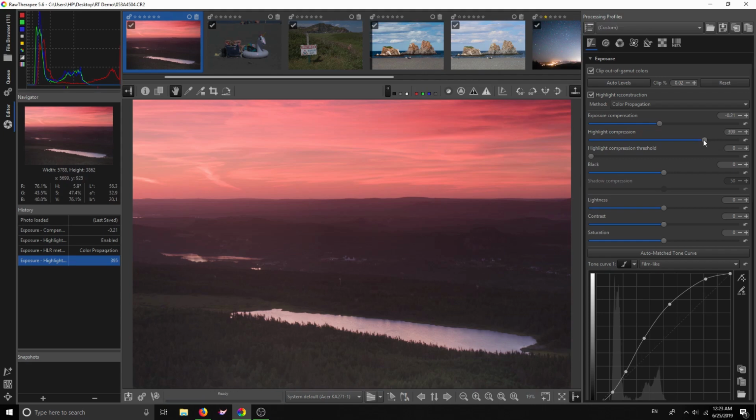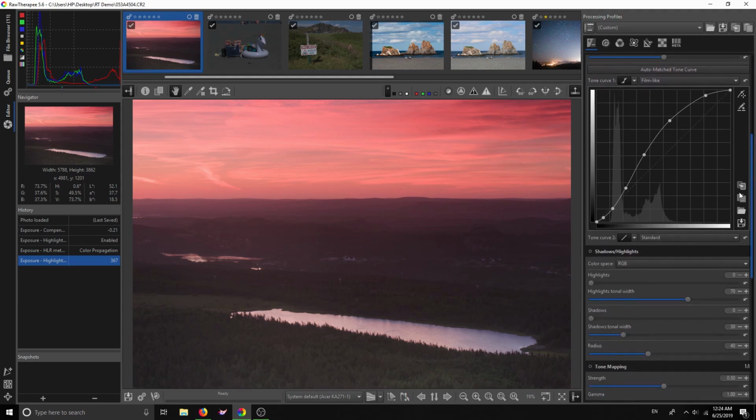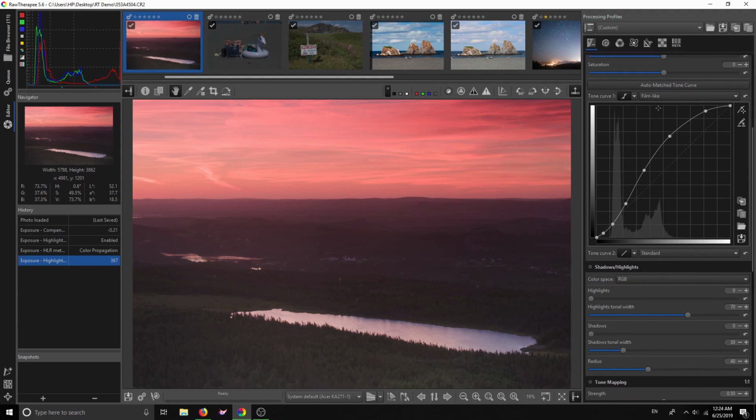There's several highlight tools in this. Now, black point, I often don't set this now, but you can. And there's lightness, contrast, saturation. I often don't do them now because there is so much going on here. We're going to have so many adjustments that I often leave them zeroed out. You can come back later if you want, but here's a tone curve.